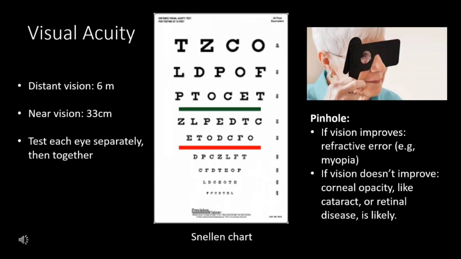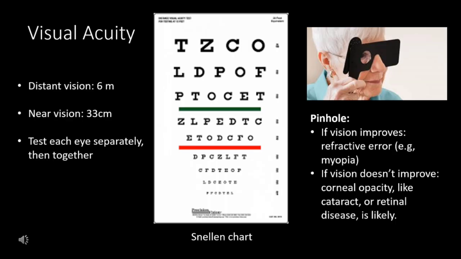The first exam to do is to test the visual acuity of the patient. To do so, make sure that the patient is wearing his eyeglasses if he already has one, and start by testing the distant vision where the patient is sitting 6 meters apart from the Snellen chart, then testing the near vision where he sits almost 33 centimeters from the chart. After that, record the smallest line the patient can see clearly. Repeat the exam for each eye separately.